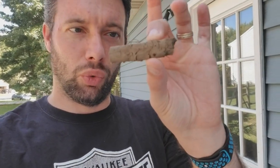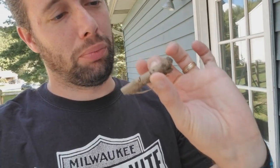I'll show you a couple of those. All right, so I went out and picked one of them up out of the ground. So here's one of them. That's probably a good 3.5 inch plug. It's probably one of the longer ones that I've seen. Walk out of here so I don't get dirt on the new patio.